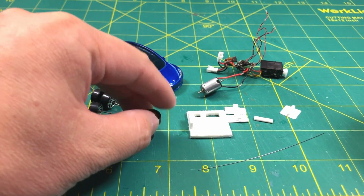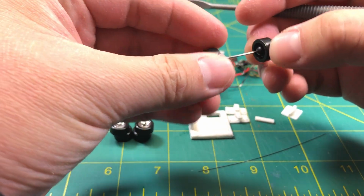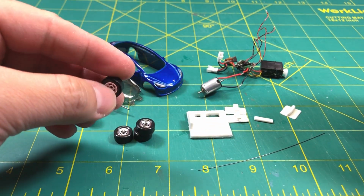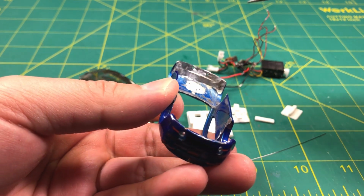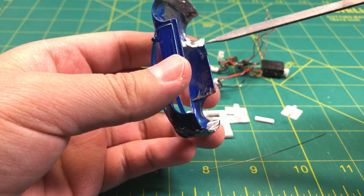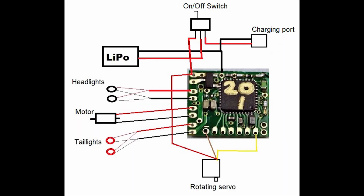And these are the original wheels. I will not be using these because these are the plastic wheels. I like these rubber wheels better, so I will be using these. And of course, I've already gone ahead and drilled the holes for the lights and cleaned everything up on the inside so we can fit everything in. This is a wiring diagram of how I wired everything up to the receiver.